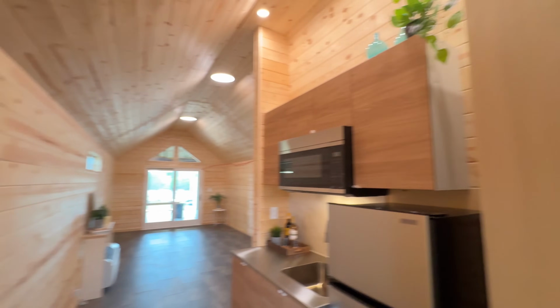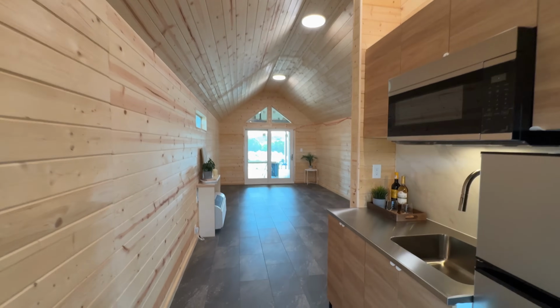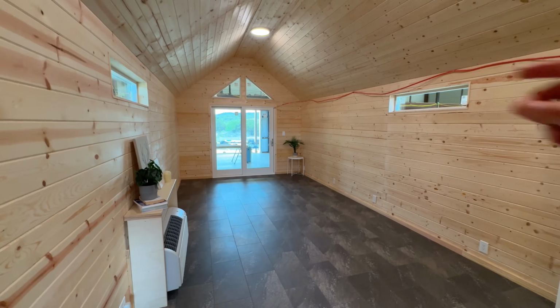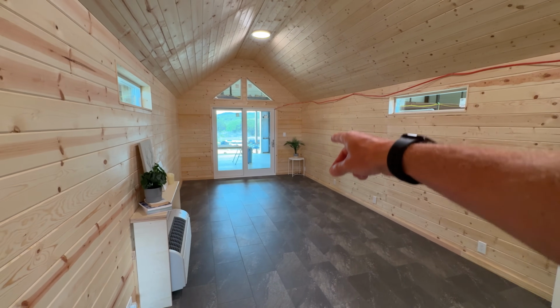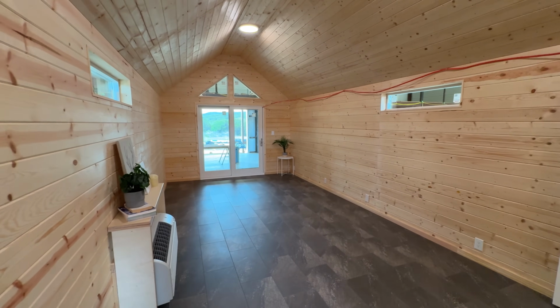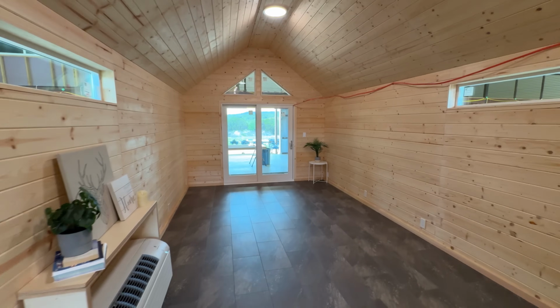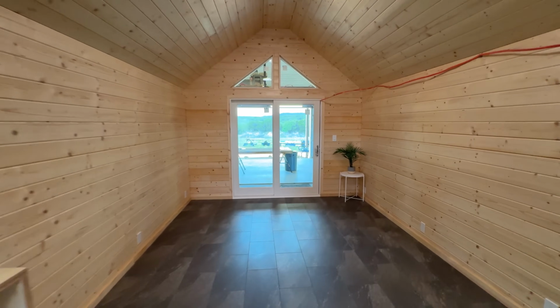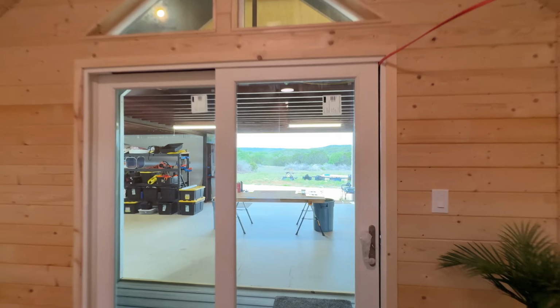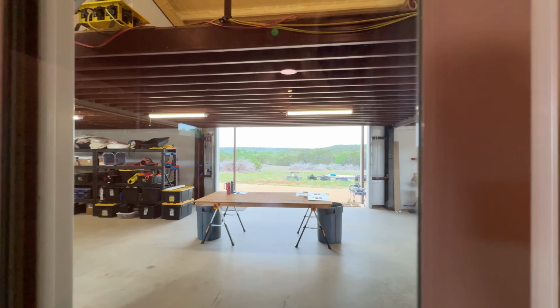I'm gonna head back this way. So I think what I would do, now that I've had a minute to think about it, is I would put a Murphy bed down there, and then I would have a kitchen table in this section, and that way, if I wanted to sleep, I pull out the couch or fold it down or whatever you want to do. But when I don't, it's just dining room and living room. I think that makes the most sense.